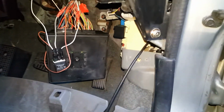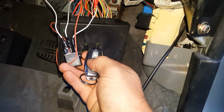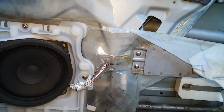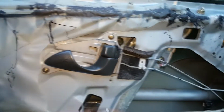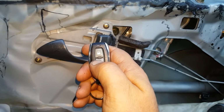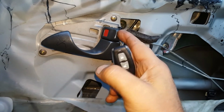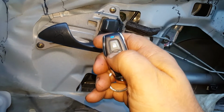Okay, just for good measure of this clip, I put a relay in, and it didn't work out how I was hoping. So we've got the lock, and when you unlock you can feel the relay click, but when you go again it doesn't click again. And being an aftermarket, it already knows. The reason why it only clicks once is because it already knows that it's been unlocked. So if I lock this and then go unlock again, it doesn't work. I have to press lock and then unlock. So now it's unlocked, lock it, unlock doesn't work, lock and then unlock.